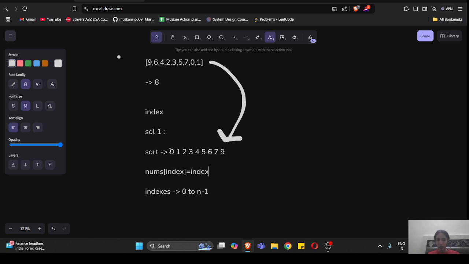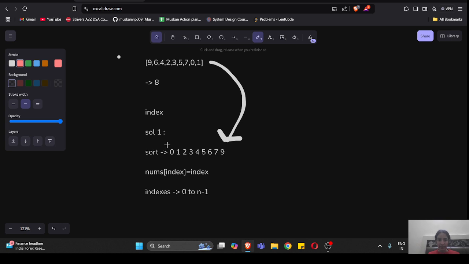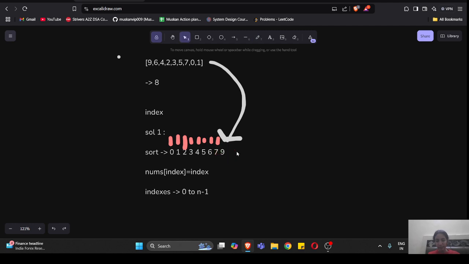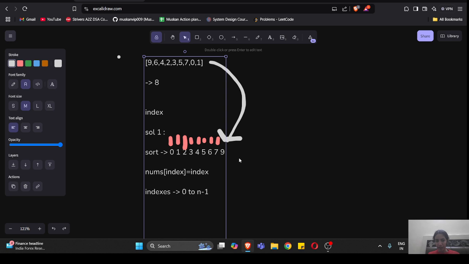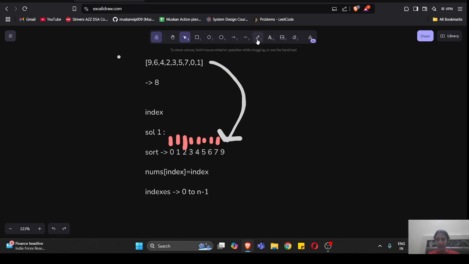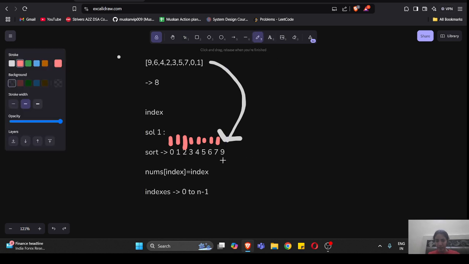If we check one by one, at index 0 it will pass, the condition is satisfied, then again satisfied, then again satisfied. When you come to this particular 9, you will see that the index here is 8.